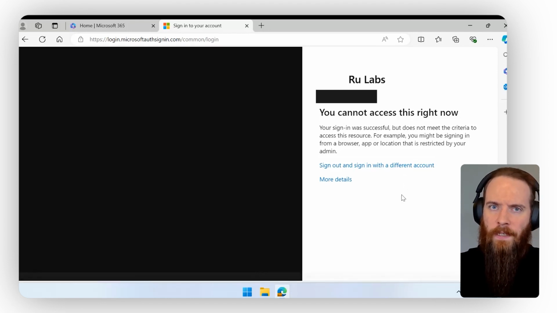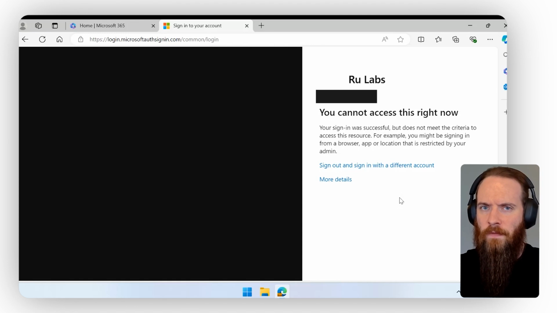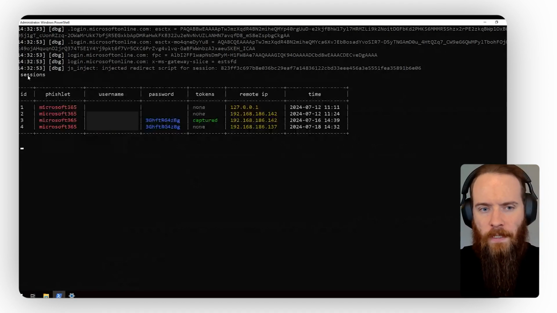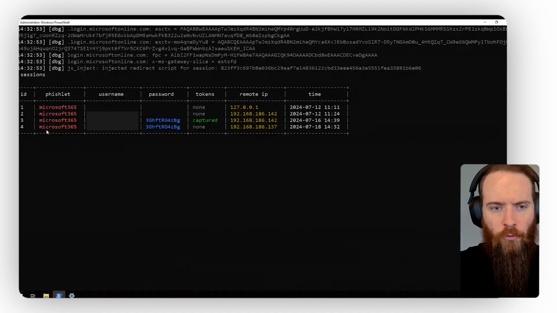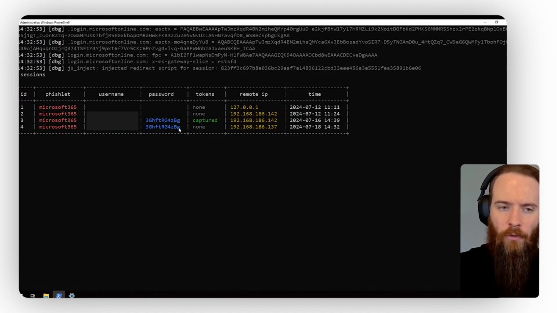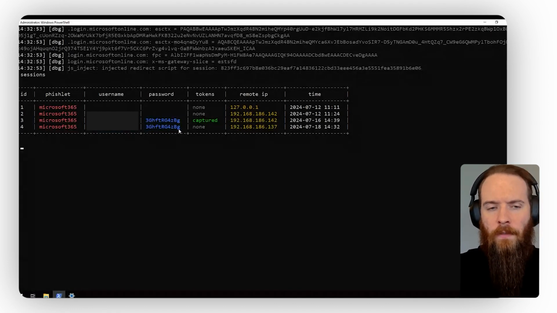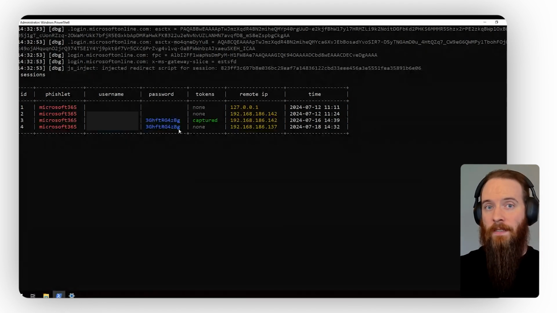Now we're going to jump back to that Evilginx server and see what the implications of that are and talk through what happened. So we're back on that Evilginx device. Let's type in that sessions command, and we can see a couple things going on here. So we've now got that new authentication, same username, same password. We'll notice no tokens were captured. So this isn't great, right? But at the end of the day, if the user has MFA now, I still can't satisfy that MFA claim. I just see the password. So I'm able to use that in something else that isn't Entra, but I'm not going to get very far as the attacker.